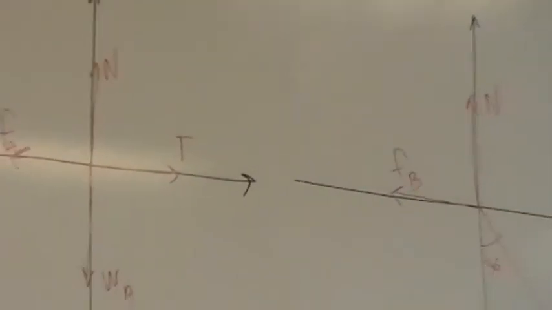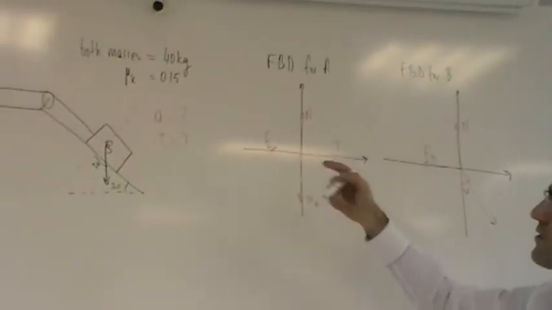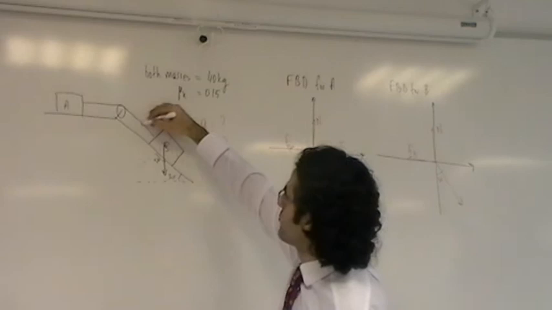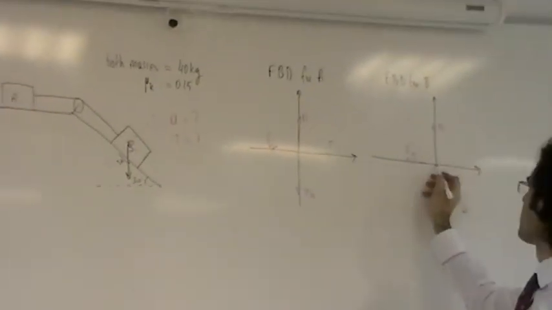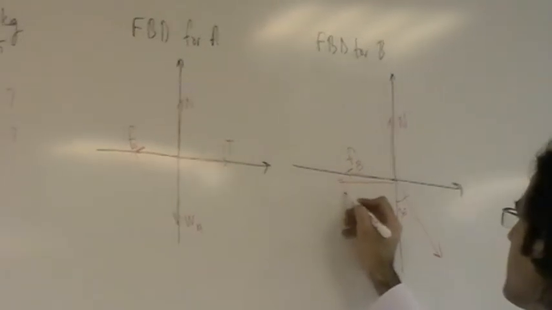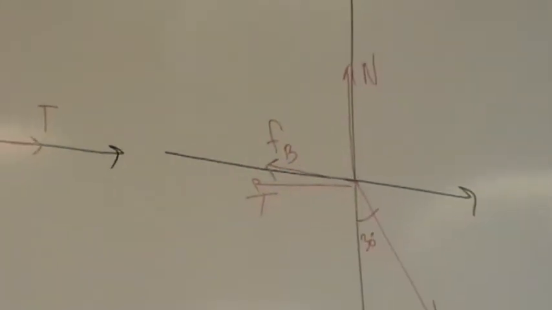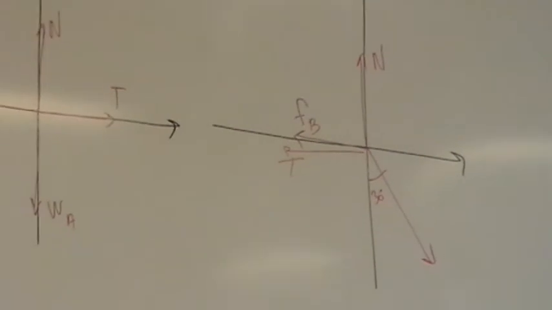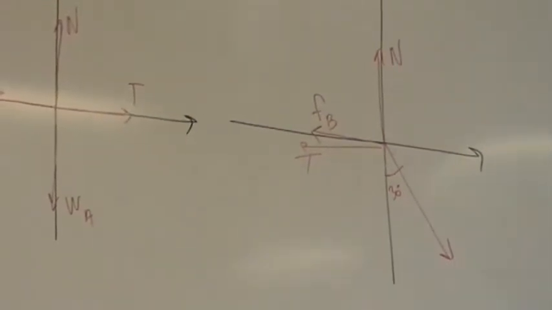Is there any other force? Tension. There is one more acting on B, which is tension. It's in the same direction as force of friction, because tension is always a pull. Therefore, tension is acting in that direction as well. So I'm going to label it over here as tension. Once I put all these forces on x and y coordinates, now it's time to write down the equations applying Newton's first law and second law.